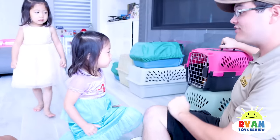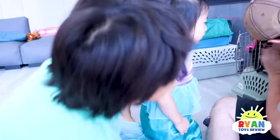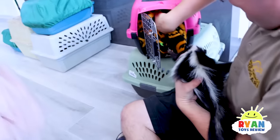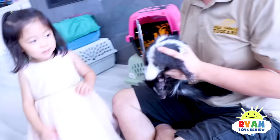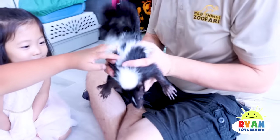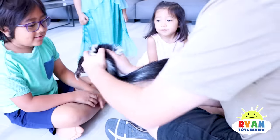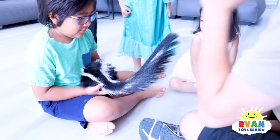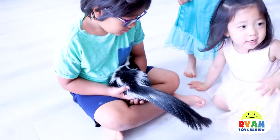The only animal I have that is actually from Texas. What is that? You will see. Whoa! Do you know what that is? Skunk? Yes, a skunk. You want to hold her? All right, you're going to need to sit flat on your bottom and cross your legs and just keep her there. Whoa. It's got a long tail. It does. She has a really long tail, even for a skunk.